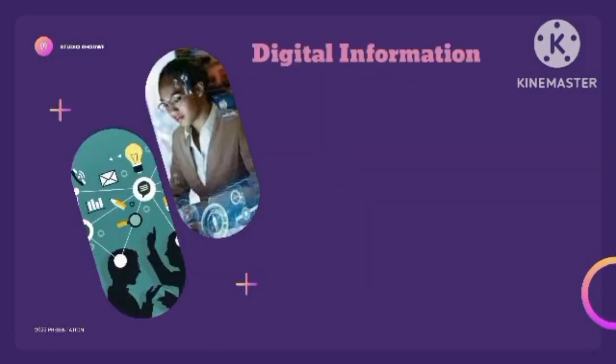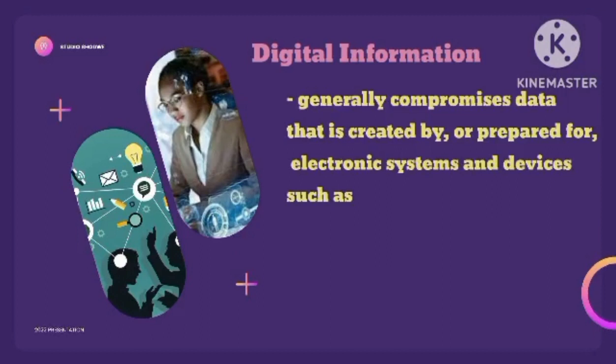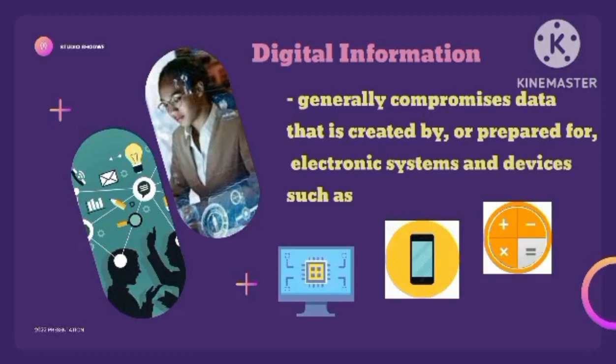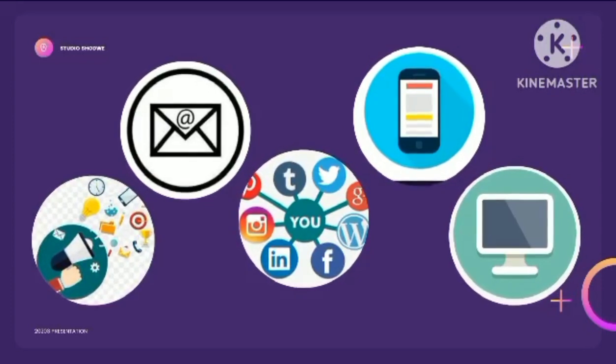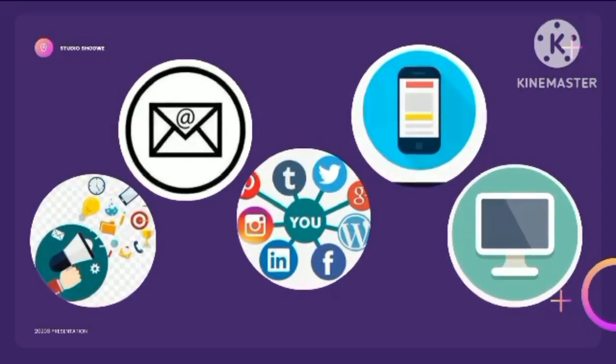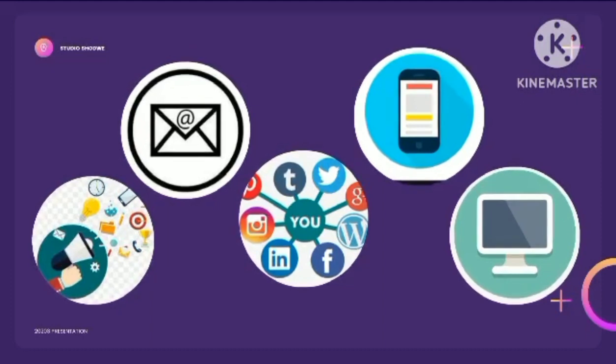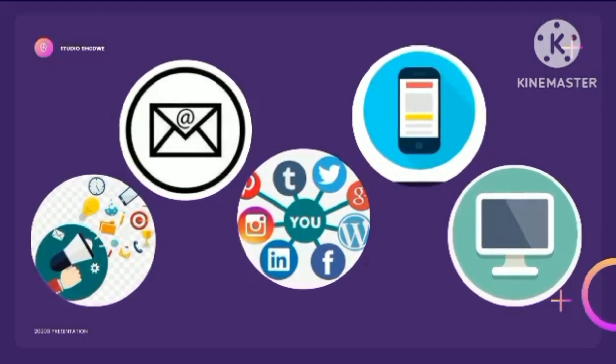That is why digital information generally comprises data that is created by or prepared for electronic systems and devices, such as computers, phones, calculators, communication devices, and so on, and can be stored on those devices or in the cloud. What you're seeing is a concept of digital technology. Here, you can see digital technologies and applications. This is basically a concept of marketing.